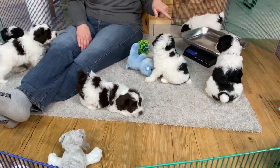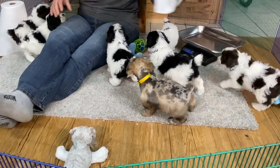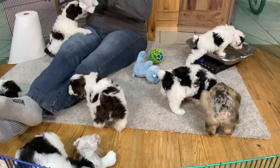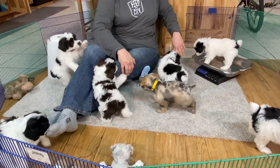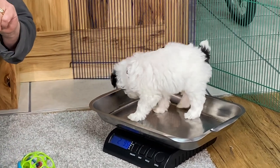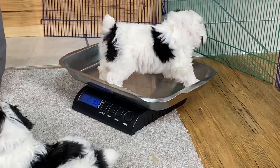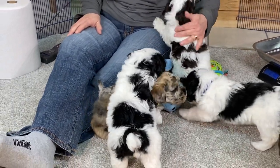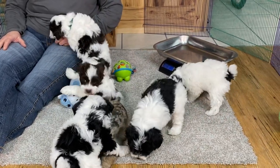One of them piddled on my carpet — I thought you were faking it. When you think they're just sitting there, they're not. The best thing to clean it with is vinegar — white vinegar, on the counter. I'm going to soak that little spot and clean it up with paper towels. The vinegar kills the bacteria in the urine so your puppy will not go back to the same spot to potty again. We do a 50-50 water-to-vinegar dilution.